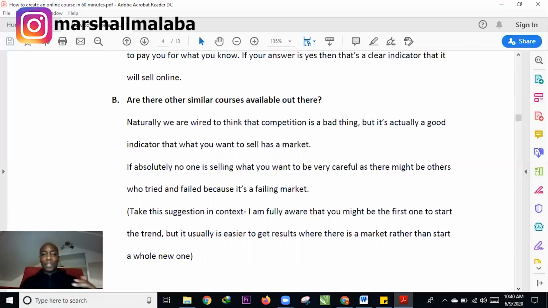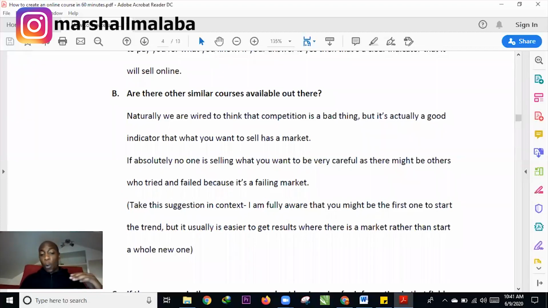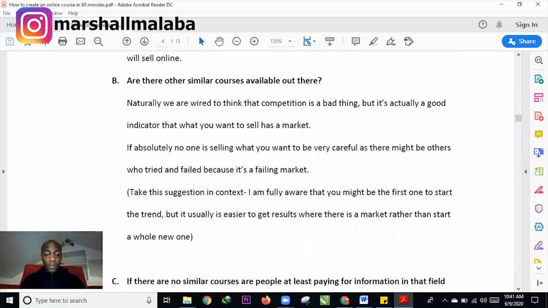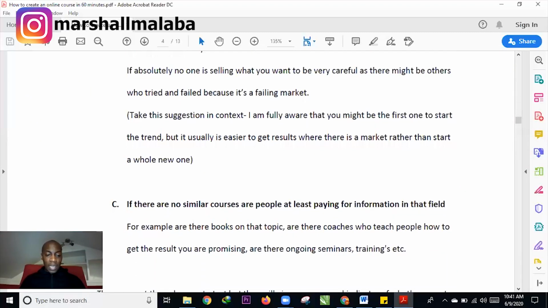That makes sense. But usually if you are in a market and you are by yourself, one of the things that you need to realize is that chances are high that you're not the first person to think about selling that thing. Probably there are other people who have tried it and they have failed. They didn't succeed in that thing. Therefore, they left it alone. So you don't want to be the person who is trying something that everyone else is failing. So you want to be very considerate there. But also at the same time, take that with a grain of salt, because you might be the first one who might discover a whole new niche that no one has actually tapped into. So you want to just consider that.